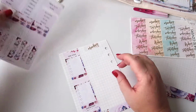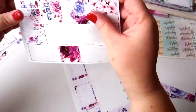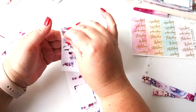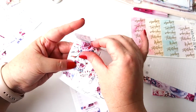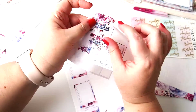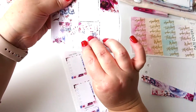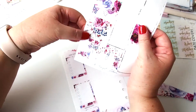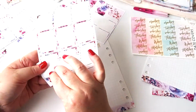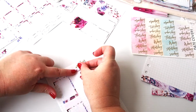Now, keeping in mind that this is a planner that's going to live at home, I can just play around with a lot of decorating in this one, which makes me very happy. So I think, just trying to see how big these strips are. So we've got, they actually get big. I'll just have to get them all up so I can show you. They do seem to get bigger all the way along. These three here look to be the same size. This one is a little thicker, and then this one is thinner again. So they're not the same size, because I thought I might use 6 or 7 from here, but I don't think I can. I've got the 3 at the top that I can come back to if I want to. There's little ones scattered all about, so I'm just going to make a start and see how we go. Put this here under the Monday.